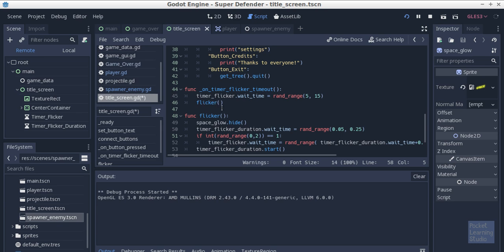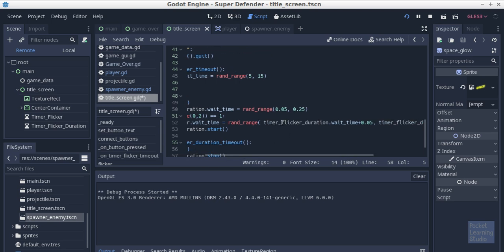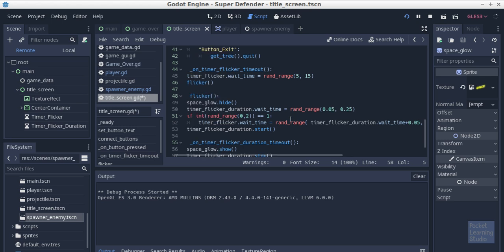And why we did this is we want the wait time to be greater than the duration of the actual flicker, so we don't want it being triggered halfway through the flickering itself.